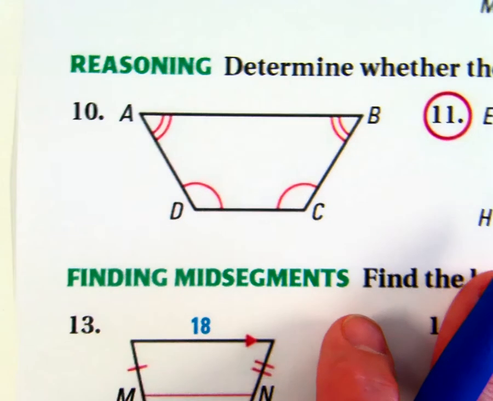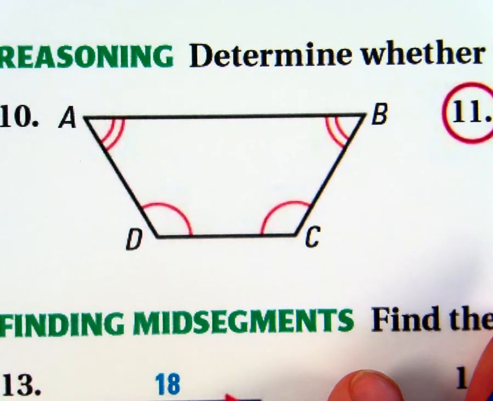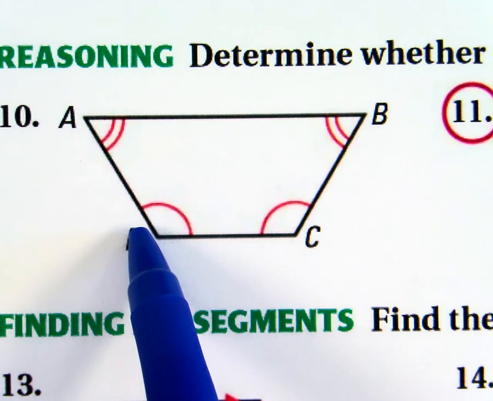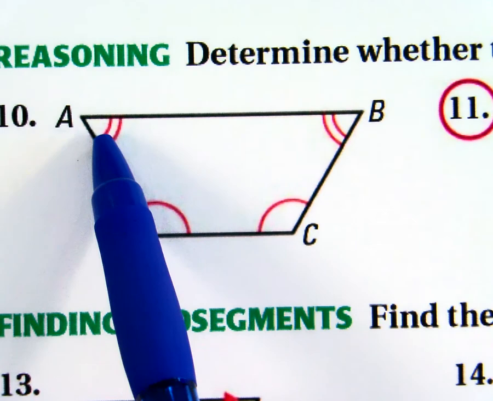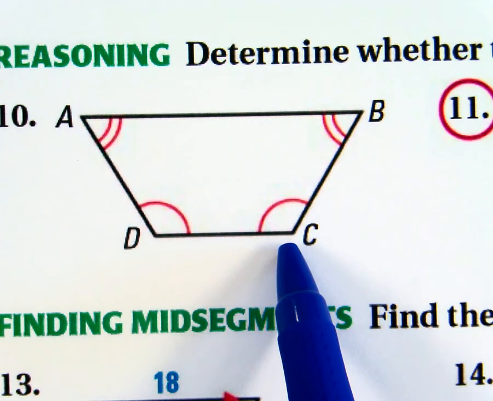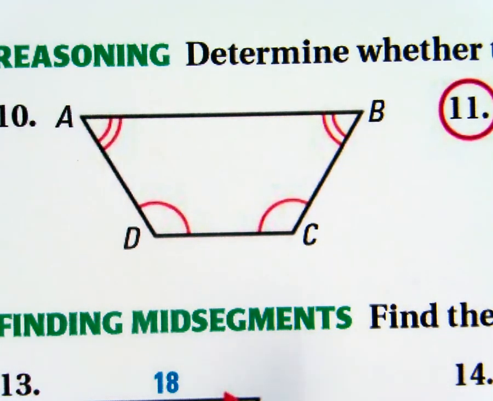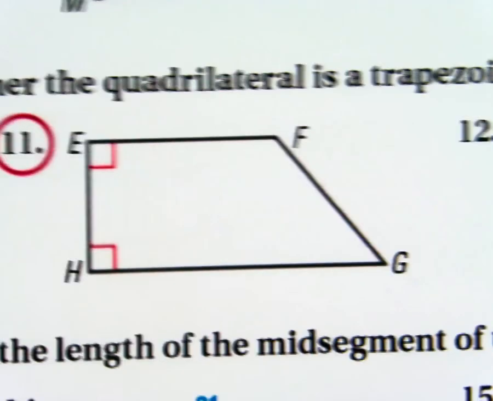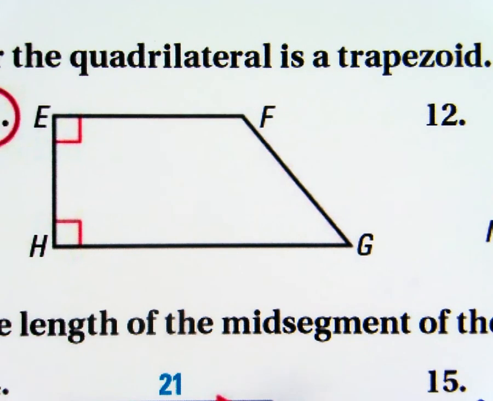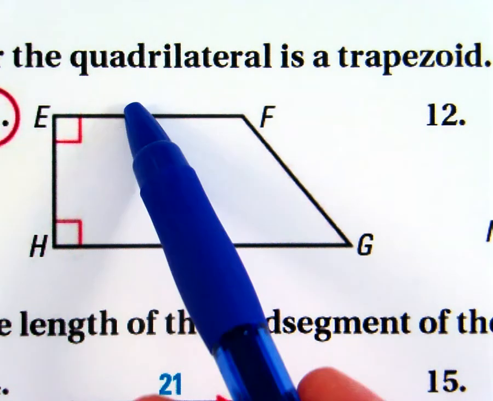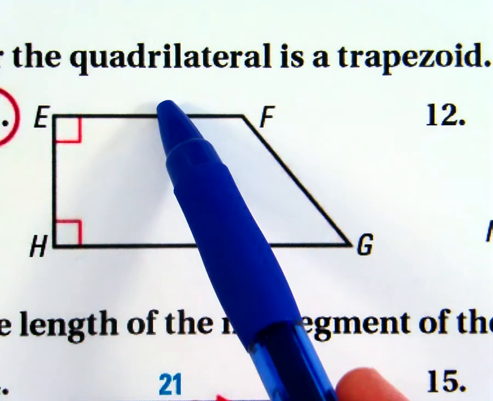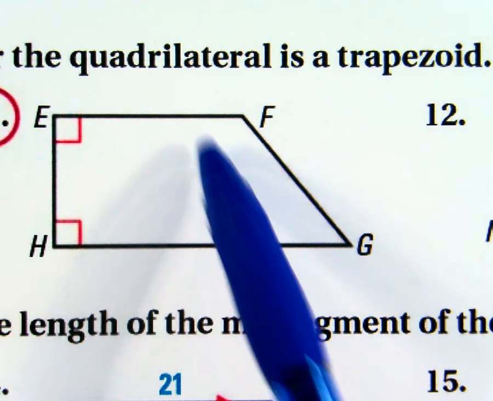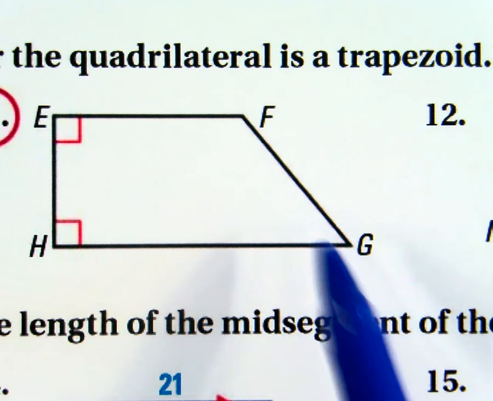Let's look at this one. Is this a trapezoid? Both sets of base angles. If it is a trapezoid, these would be parallel, and these would be the bases. The angles at the upper base and the angles at the lower base are congruent, therefore it is a trapezoid. Let's look at this one. Is this a trapezoid? Okay, well, we need two sides to be parallel. We know that two line segments that are perpendicular to the same line segment are parallel to each other. We learned that a long time ago, so the upper and lower are the bases, and it is a trapezoid.